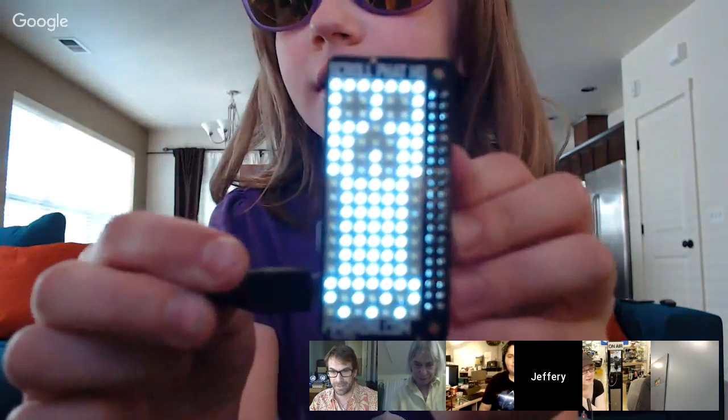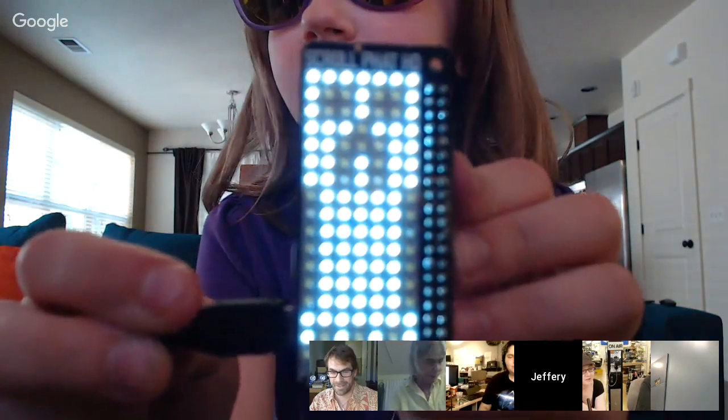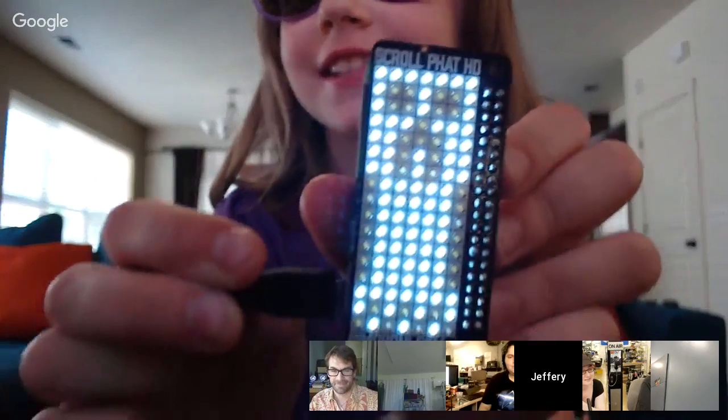And so I want to show off this creeper nightlight thing. Well, that's a creeper. That's from Minecraft. It's the bad character. Yes, it's awesome. I actually won this. It's this Pimoroni Scroll Bot HD. I can't pronounce that. They say Pimoroni. You say Pimoroni.